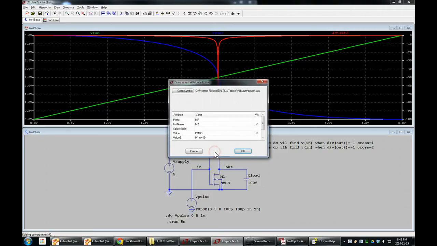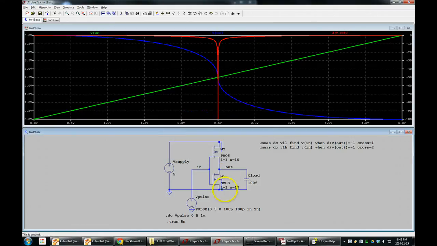So control right click, double click here, and control right click, double click, because I want to see the W's and the L's. As a chip designer, that is what I have control over. So I always want to see this on the schematic. I'm not going to run the DC simulation anymore. The numbers that we got aren't going to work for you. They're not for the homework.